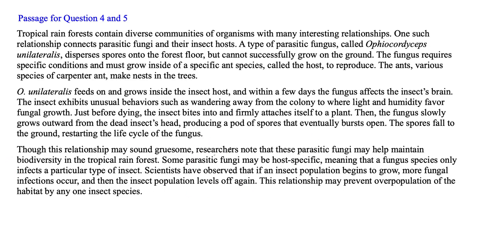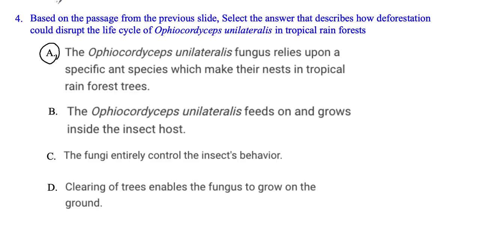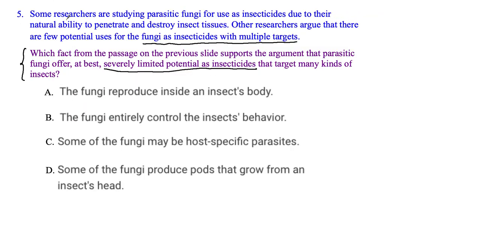The fungus is a good insecticide for the ant because it kills the ant and it controls the ant population. You can read that down here. But that's it. It only has one host and it only kills one insect, not multiple insects. So it's not very good for a general insecticide. So based on that, and based on this question, which one do you think I'm going to choose?